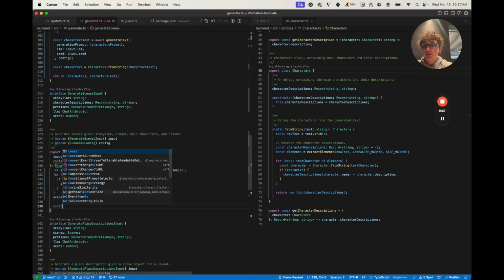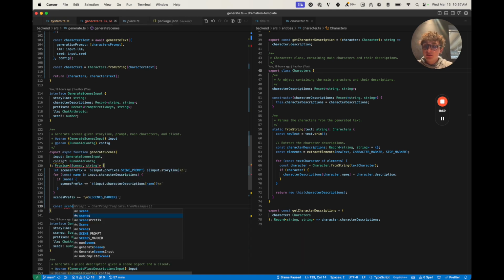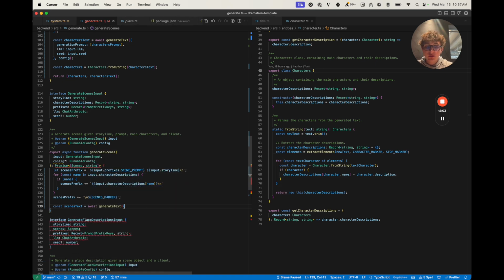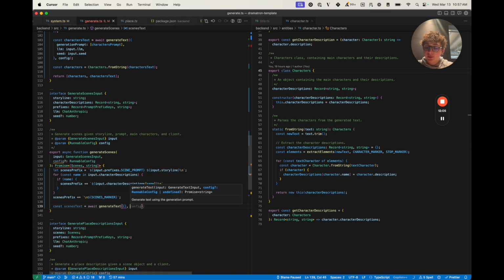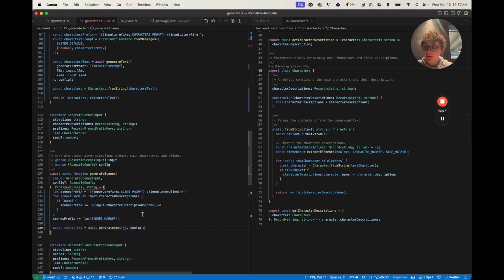We'll say const scenes text equals await generate text. And before we forget, we'll pass in the config object, and then we need to define our LangChain prompt.